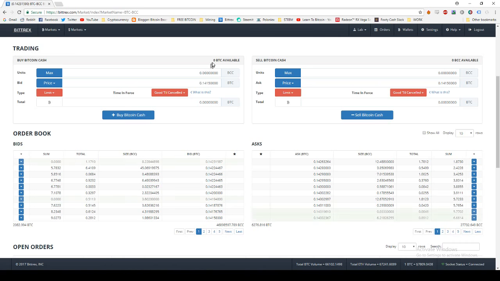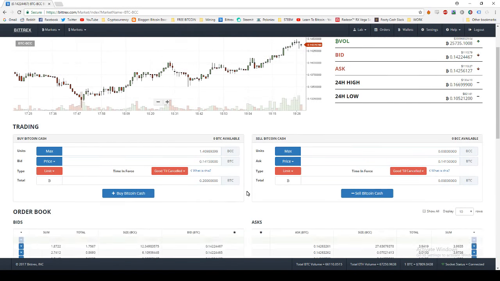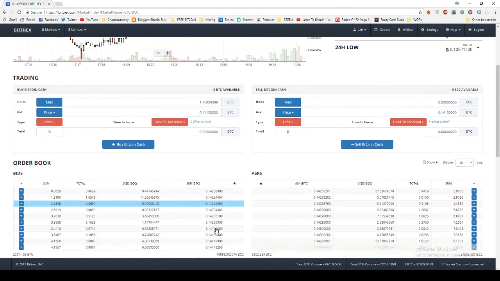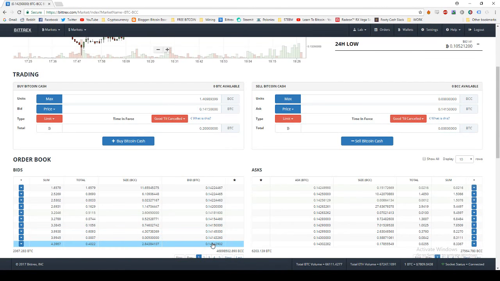Once I have, let's just say I have 0.2 Bitcoin here, I'll be able to get 1.4 BCC at that current price, so at the 1415, if I'm down here. And only if people sell all to these orders will my order get filled down here.